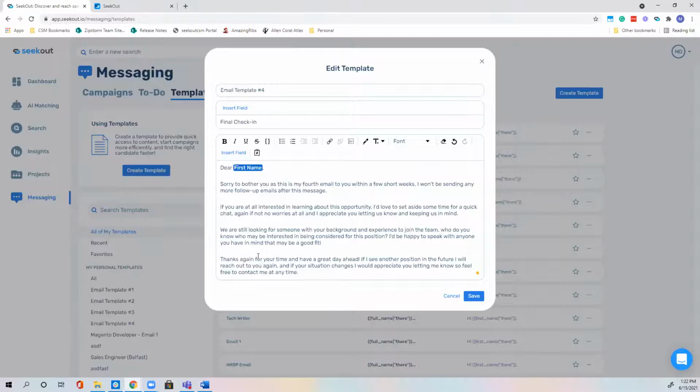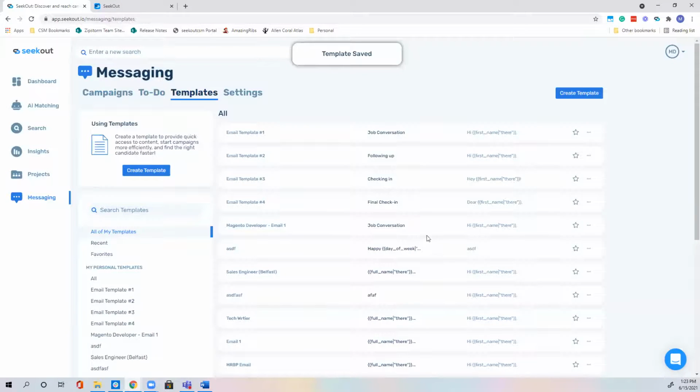And that way you can just let them know that you're a real person. You're just looking to have a career conversation with them, really interested in learning more about them and have an interest in their profile, and also being respectful of their time and letting them know that you won't continue to send more and more emails. Just wanted to be diligent and give them every opportunity you could while the position was open. So once you create all of your templates, then we'll hit save. And this is the point where we can start going to campaigns and piece them all together and build out that sequence.